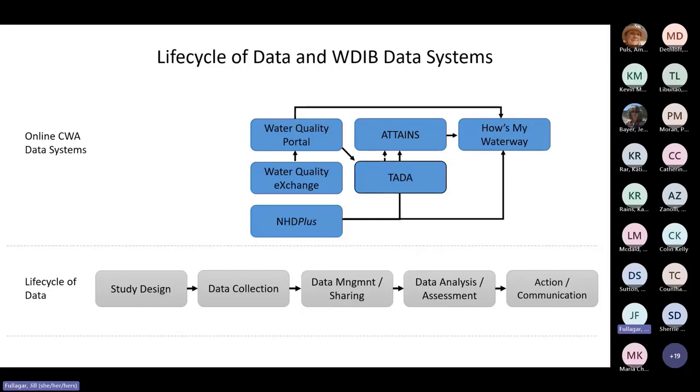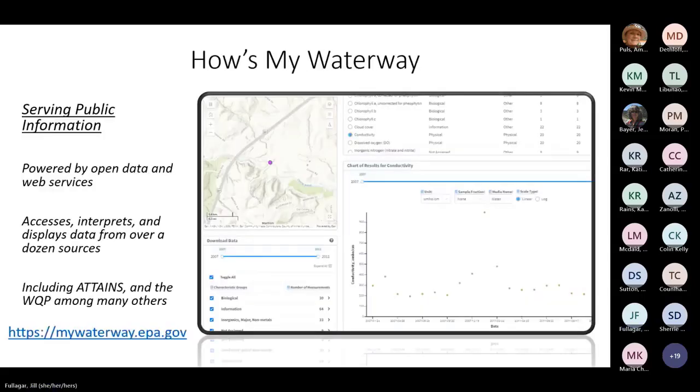Water quality portal data about monitoring stations also feeds directly into How's My Waterway. So I'm going to just show you an example of that so you can see one way in which the data that you collect may ultimately be presented to the public. Ashley's told me that you'll also hear more about how this data could potentially be used in a dashboard for the Columbia River Basin monitoring data to help answer management questions. And the WQX data on PFAS is also what populated the PFAS analytical tools. So those are some examples that might be a little bit more relevant immediately to the work that you're doing.